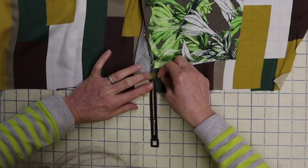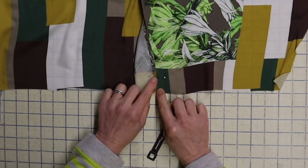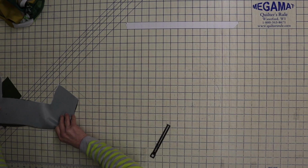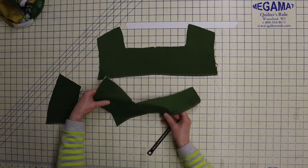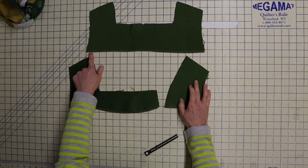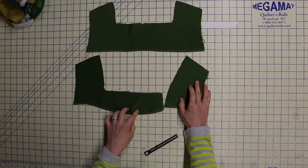And you're just going to sew from the fold to the edge of your facing right there. Then we're just going to put that aside for a bit. The next thing we're going to do is take our 3 facing pieces that have all been interfaced. You should have one back, a right front and a left front. And we are going to finish the bottom edges of each of these pieces.